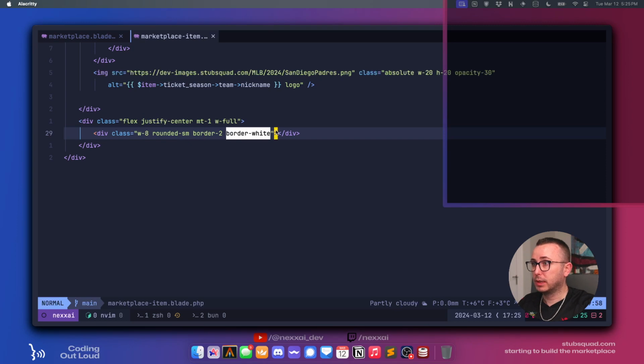Okay, and so really this is going to be a clickable button. So let's fix that. And we'll say SR only. No. What's the show more details?